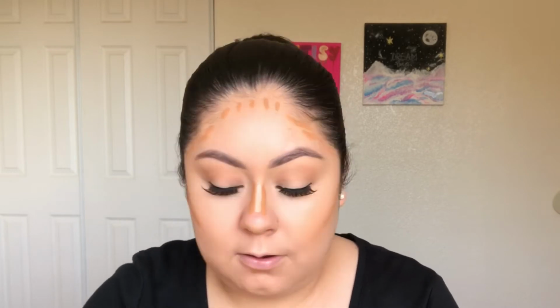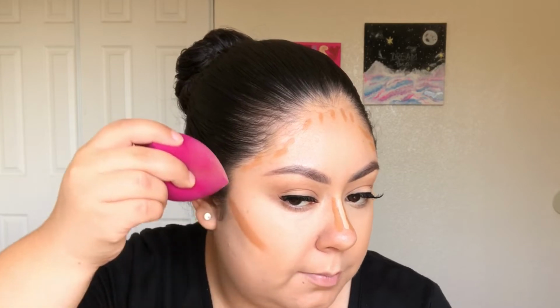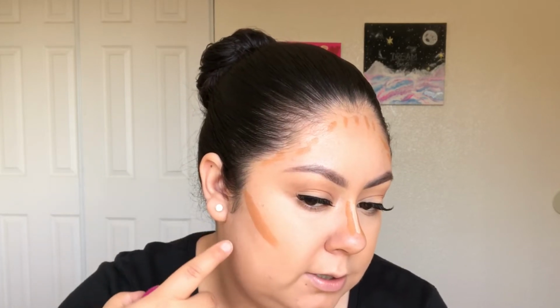And you want to push into your foundation. Never swipe. If you swipe, it'll cause your foundation to lift up. So I blend out my highlight and then I blend out the contour. When you blend out your contour, you always want to blend up. Keep it up in this area, because if it moves to down here, then it just starts to look messy.